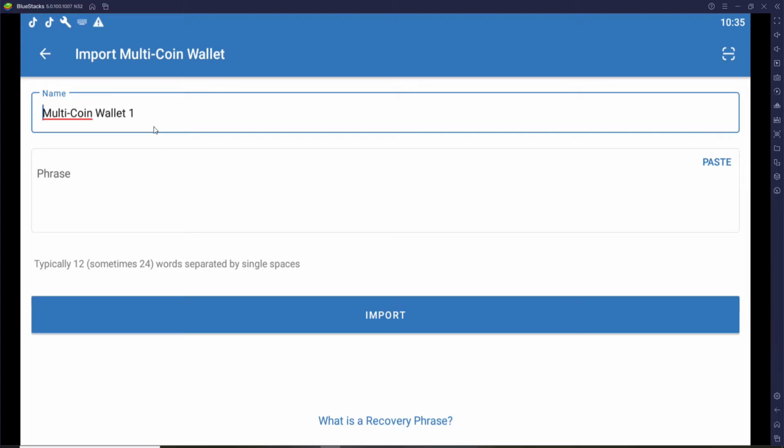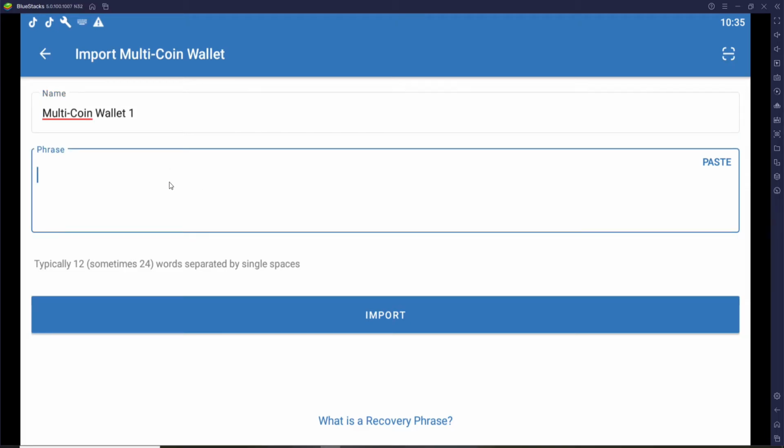Now, whenever you are trying to log into your account, you'll need to enter a recovery phrase, which works as a password on TrustWallet. In case you've forgotten your phrases, you'll need to understand that if you lose your recovery words, you won't be able to access your wallet. You'll need to create a new wallet altogether.